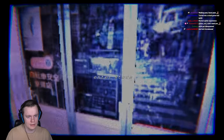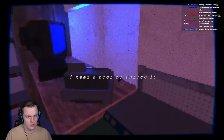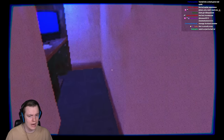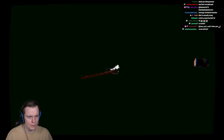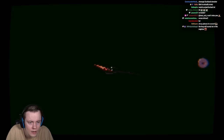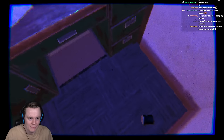What the frick? Oh, no. Do they have a lost and found here? I need a tool to unlock it. I'm gonna steal from the cash register. Pick up. What am I picking up? Press I to open inventory. I'm supposed to know what this is. It's a few pixels, man. What is it? It's a key and this is a battery? I don't know. It's like 7 pixels.